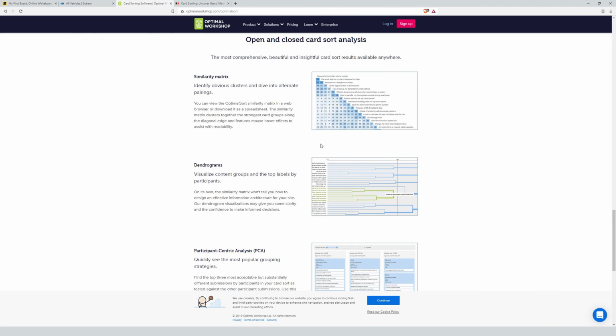So big recommendation, use Optimal Workshop if you're doing the card sorts. Their free version caps with 30 cards, which is perfect, and 10 participants, which isn't perfect. I'd much rather have like 15 to 20, but 10, if there's really strong agreement, can be enough to move forward. And if you do have diverse user groups, like new users, intermediate users, advanced users, you can do 3 card sorts, still working within the free plan of 10 each for each one of those distinct user types. And that's actually a great way of getting around the need to pay here while still getting some incredible insight.